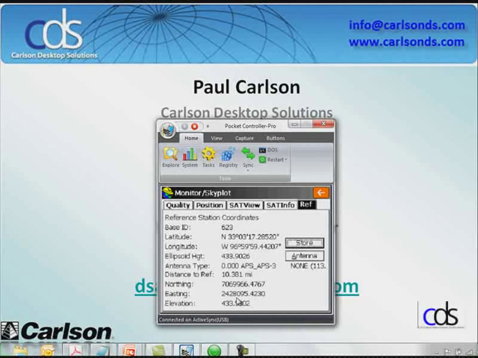If I come here and there's no base information, that means I'm not talking to the network. Or if I'm running base rover using radios, I'm not talking to my base. So this is a good indicator to me that there's no communication happening between my rover and the base from where I'm trying to get corrections. I also have the ability here to store that base position. So if I click store, wherever that base is, that point will be stored. It comes up just like a regular store point. I have the option to give it a point number and save it.